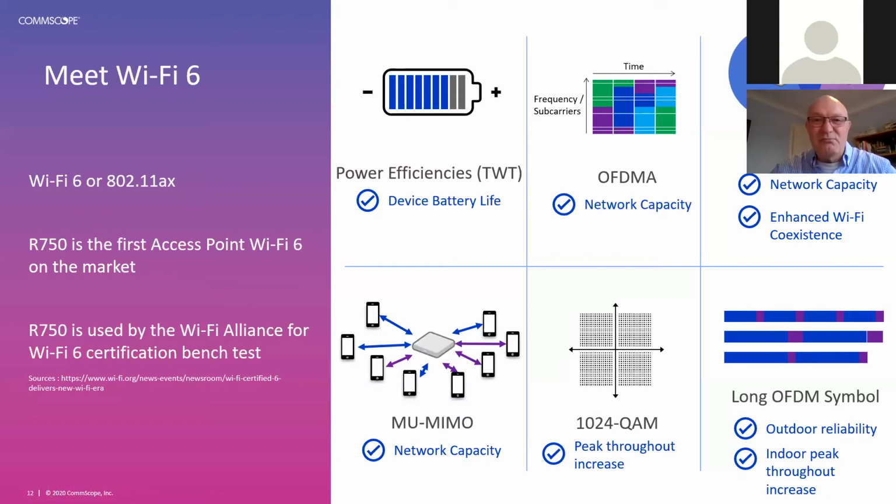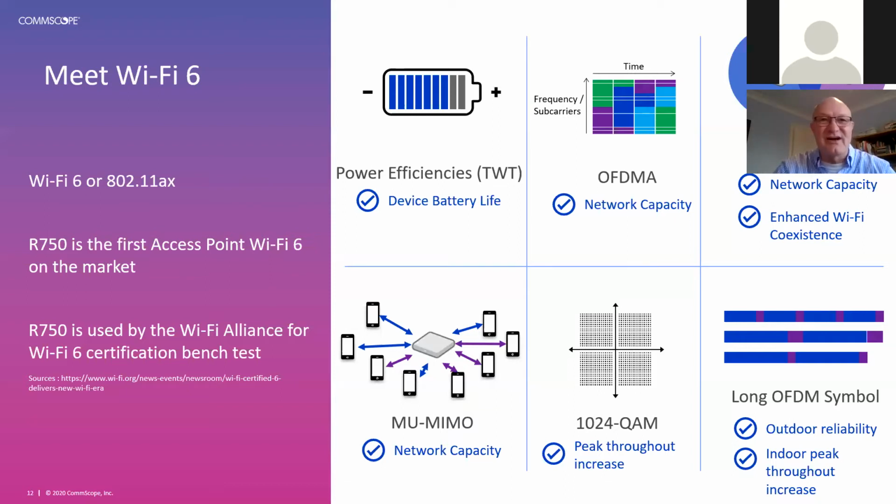Rather than actually speed increase, which is included, as you can see from the bottom one, it's improving the number of bits we get per symbol within the wireless capability. So 1024 QAM, packing more bits in. So that does give us a peak throughput increase for customers that have appropriate Wi-Fi 6 clients. But the rest of them are more focused on density. So how do we deal with more density?